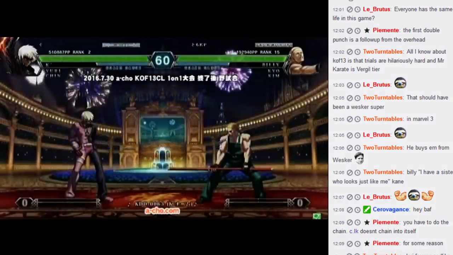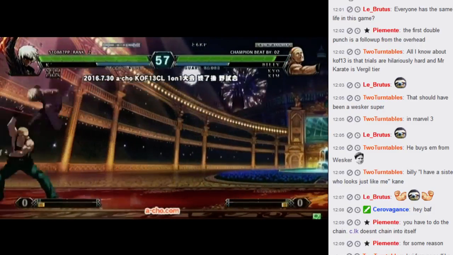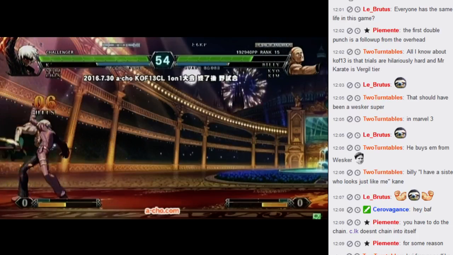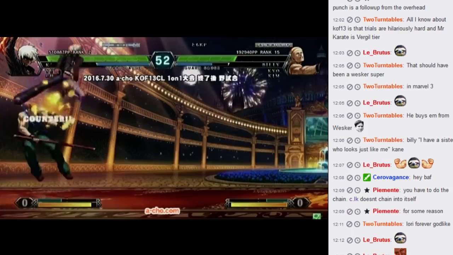If you just get a jump CD with Vice, you can get a half circle forward kicks, and that can turn into a hyperdrive combo. And her hyperdrive combos are super easy. I like that Vi.